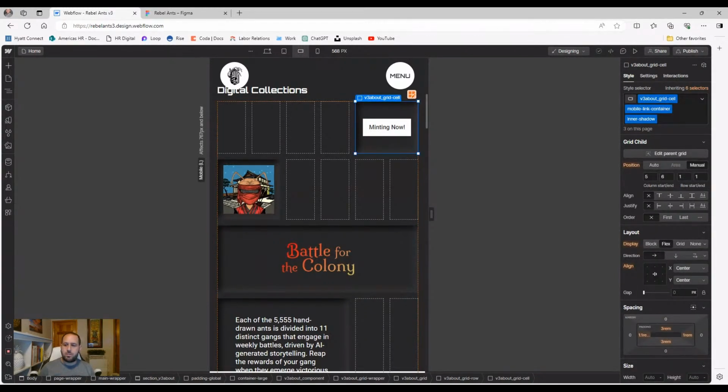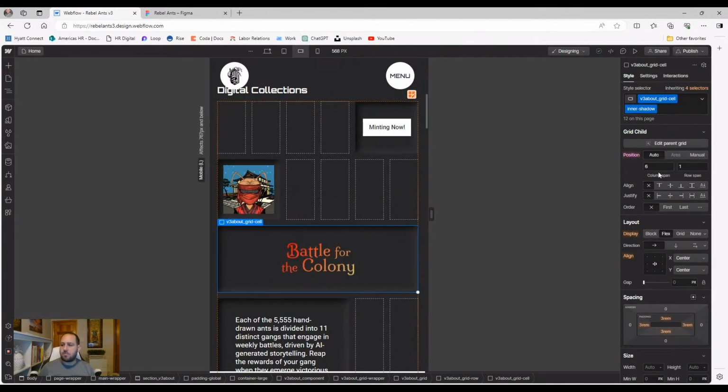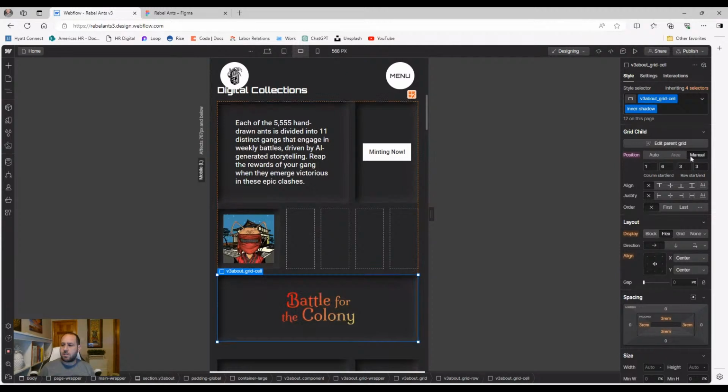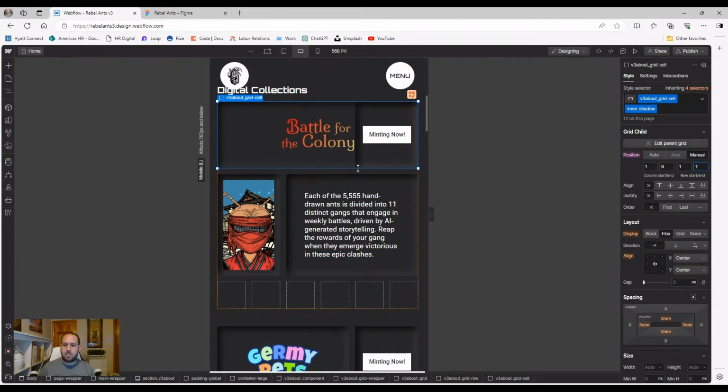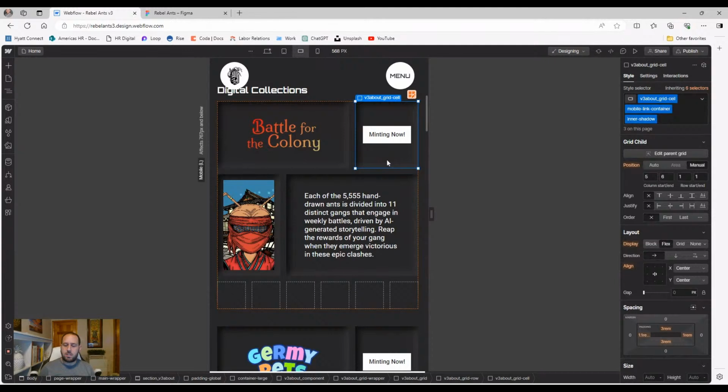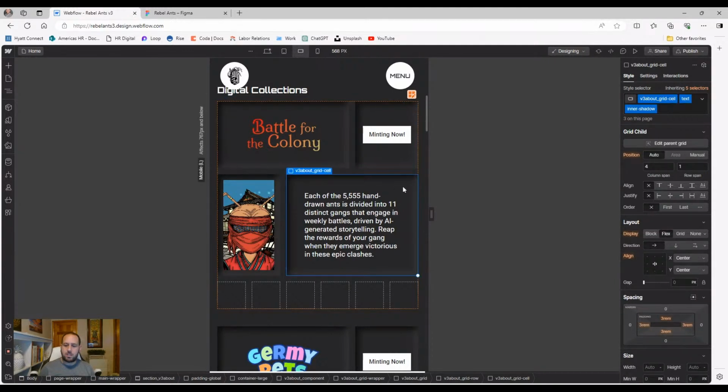This should be 2. Column 1, 6, column 1, 4. Should be 1, 1. This should be the third row. Column span 4, row span 1.